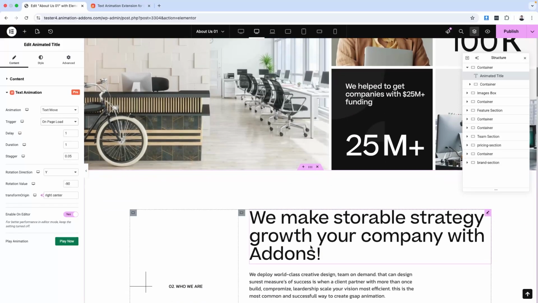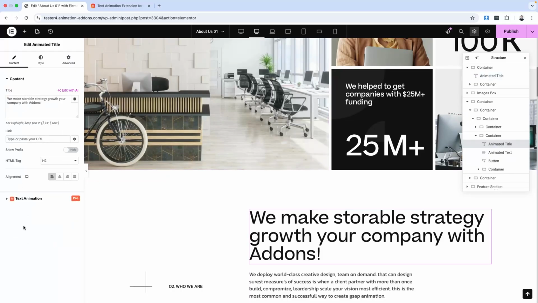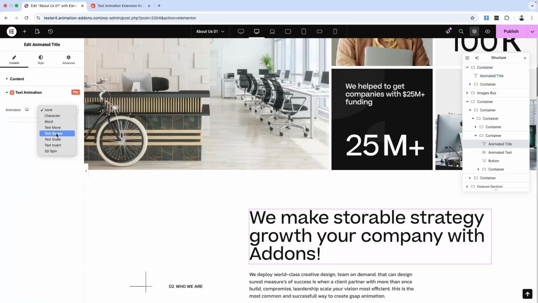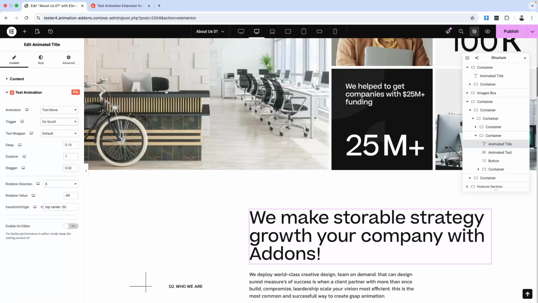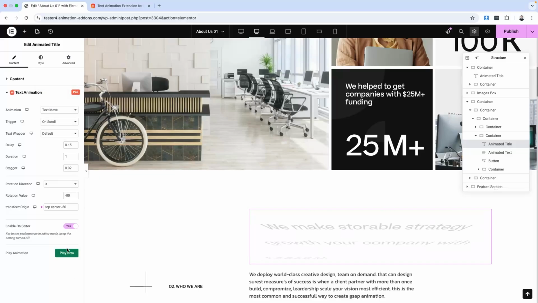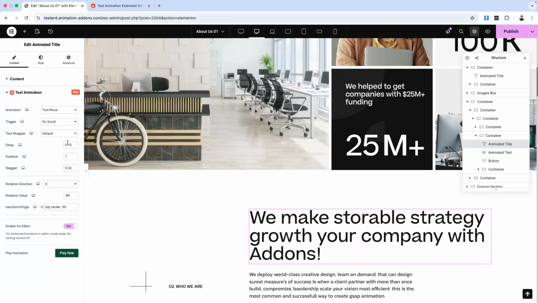So if we want to see the animations on these sections, what we need to do is select the text move animations, and then select on scroll. Why? Let me show you. Let me make it visible. Okay, now you can see that the animation is playing.